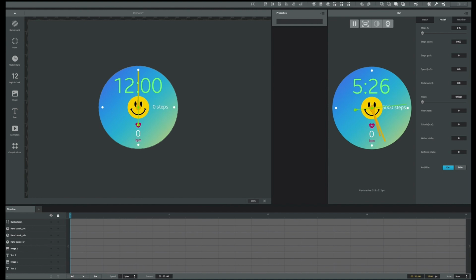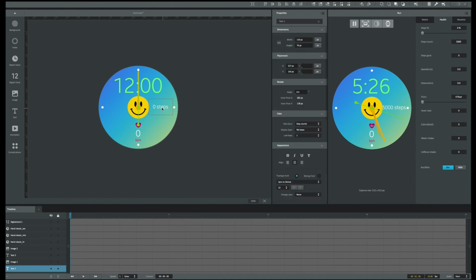So if I didn't want the word steps to appear for the step counter, I can actually remove that. So let me select the component for the step counter. Come over here to the display type. And if I click on that, I can select an option which just shows the percent sign and the D. And that will now just show my step counter as just a numeric value. Along with that, if I wanted to, I could put in a symbol or an icon, maybe like a tennis shoe or something that shows for steps, but kind of cleans up that design a little bit. So this is a basic watch face in Galaxy Watch Designer.